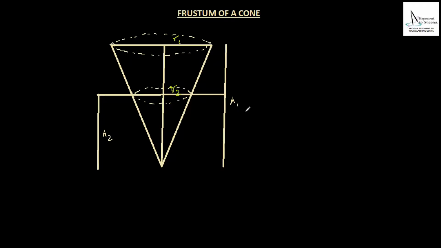Now let us look at the frustum that I showed you in the beginning. So this part of the frustum that we see, that is, if we take out the smaller cone from this, what we are left with is a frustum. So that has a height as well, and as you can see, that height, let us call it h. A cone has a slant height as well, and let me call the slant height of this bigger cone L1, and let me call the slant height of the smaller cone L2. So what we are left with now is the slant height of the frustum, and let me take the slant height and let's call that L.